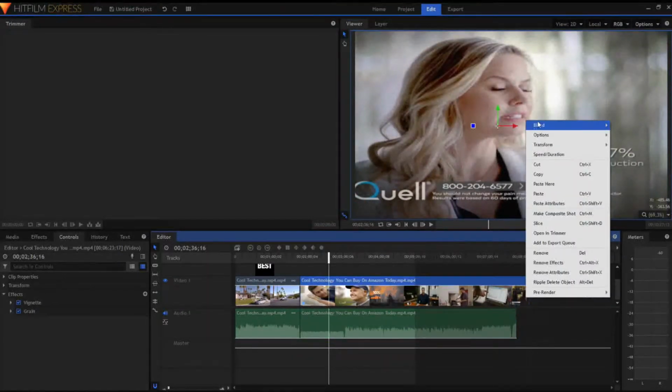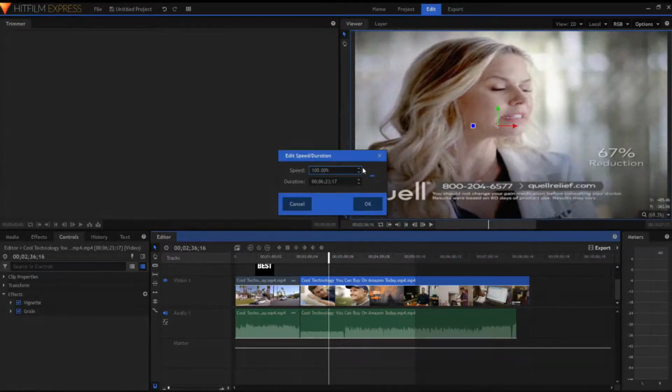And you could also right-click on the video as well. You could speed that up, but just speed it up a little, maybe not too much, so people can't notice that it's slowed down or sped up. That's one way to avoid content ID matches for speaking or music or any of those audio content ID matches that you might get when uploading videos to YouTube that you didn't make.